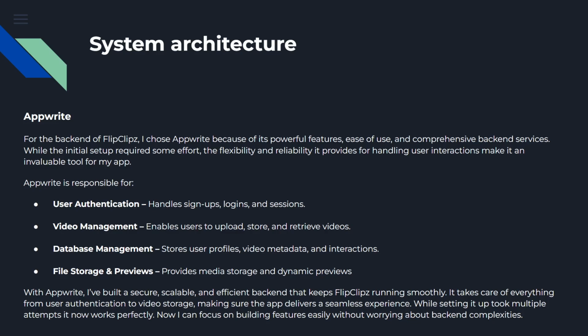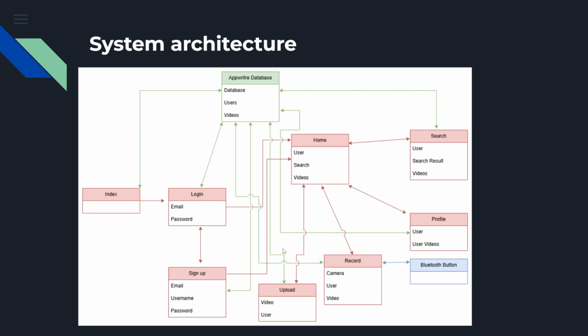They're having a lot of trouble when it comes to their database, but I'm currently finding it decently easy. This is just a basic diagram. I didn't go into too much detail here, but it just shows that the Appwrite database is connected everywhere, and shows the paths that people can take to certain things. This is just how it's going to work.